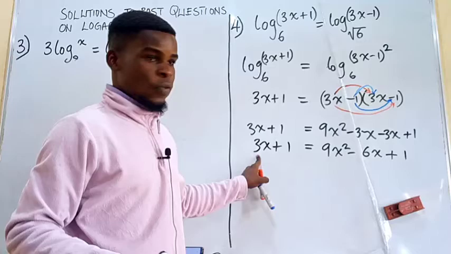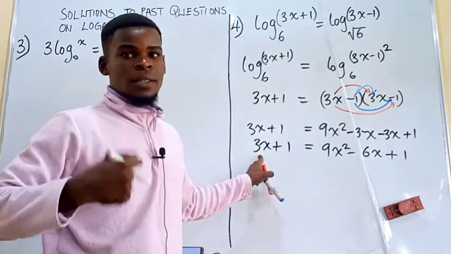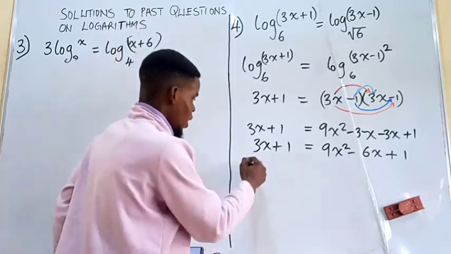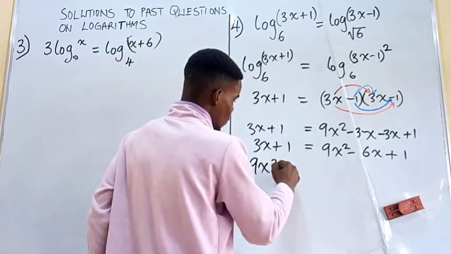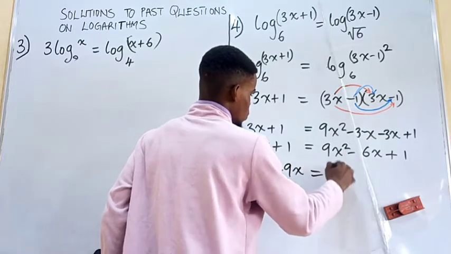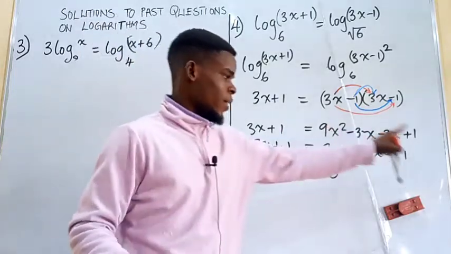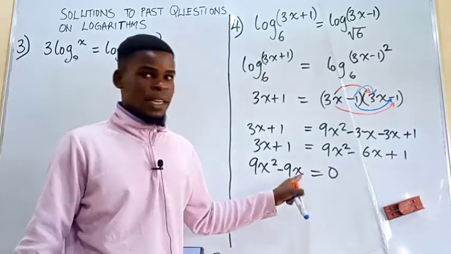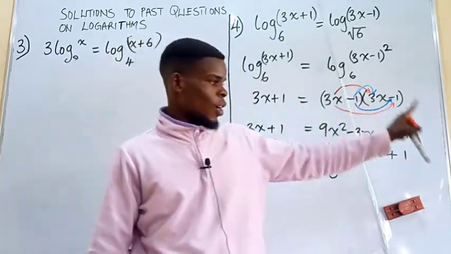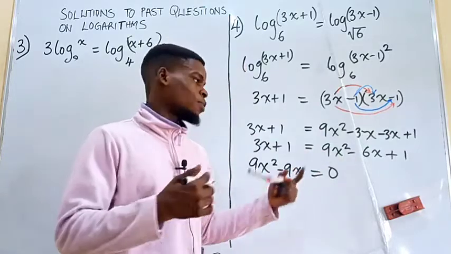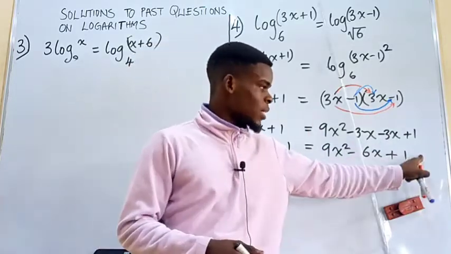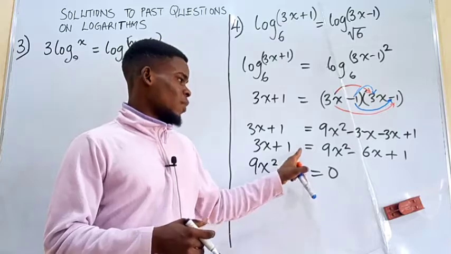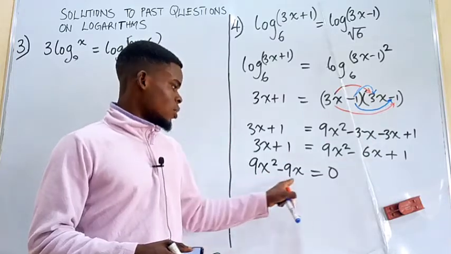Okay, so let's say we move this one to the right hand side. That is, we subtract 3x from both sides, and we do the same thing with 1. So we are going to see that we have 9x squared minus 9x equals 0. We move this one over here, that will become negative 3x. So negative 6x minus 3x is negative 9x. Again, we move this one over here, that will become negative 1. That's just by saying subtract 1 from both sides. So if you subtract 1 from both sides, that will be 0 here, and 0 here. The 1 is nowhere to be found because it has been cancelled with the other 1. Okay, so this is what we end up with.